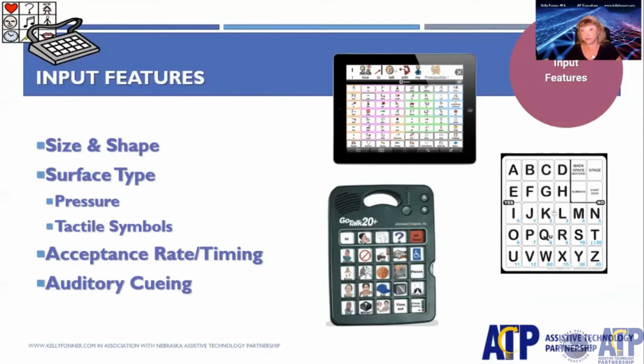We look at the real physical features, the size of items, the shape of items, how hard it may be to press a particular product, or if there's any type of built-in accessibility features so that if we press too hard or if we roll across the screen, it's not going to give us multiple hits on the same item. Some systems are built to have tactual items put on them so that people that need to have raised symbols can take advantage of AAC as well. We look at the changes to acceptance rate and timing, and also if we need any built-in auditory fishing or auditory cueing while somebody's trying to find their system and their message.